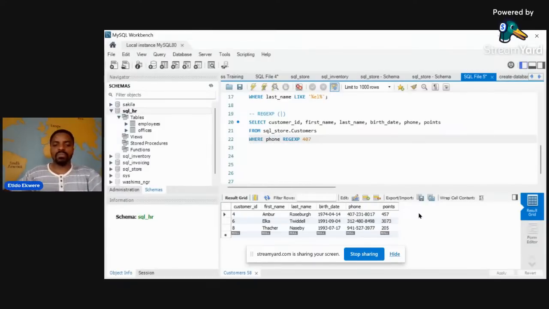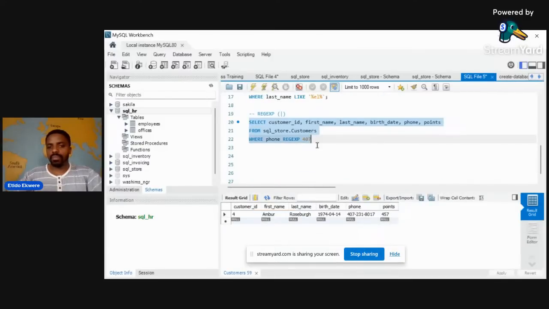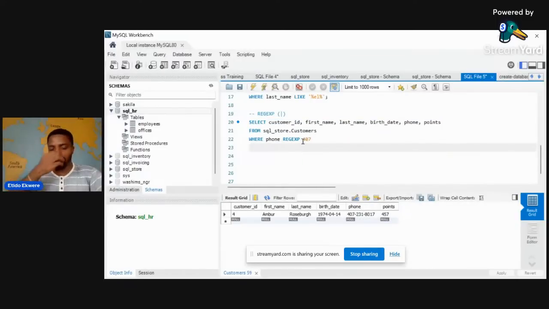This might fail, but you see that will work, because if the phone was defined as a number, that works. But if it was defined as a string, you would need to put the apostrophe. Did you notice what I just did? Regex using phone 406. Okay, all right, so that is a bit about regex.